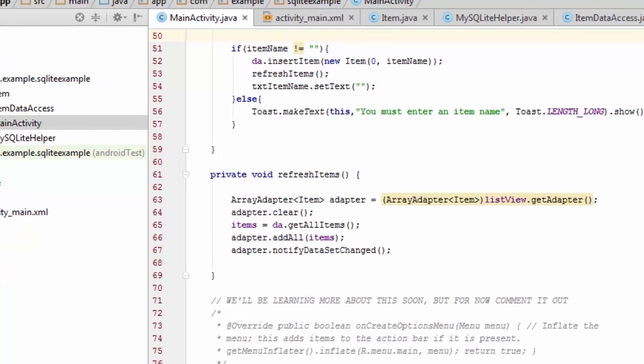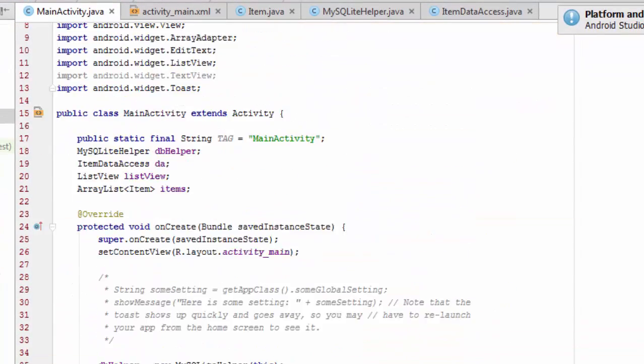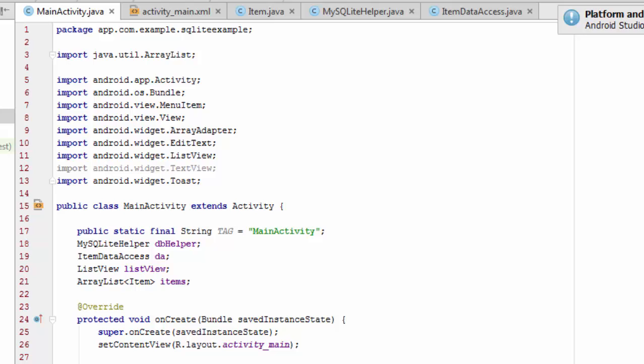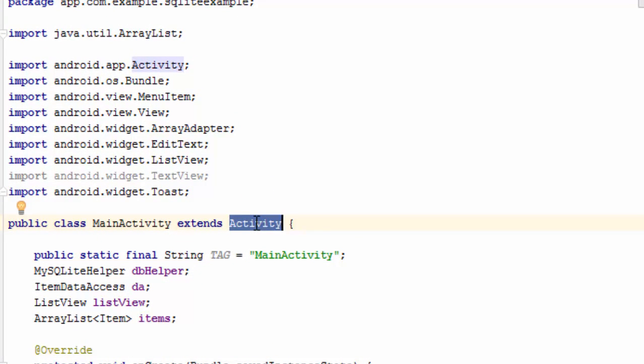All right, here it is. So let's see, where do we start here? Okay, main activity, you can see it extends activity. Now, if you haven't noticed, by default, when you create an app, it extends some action bar activity. I just changed it to activity here, and there doesn't seem to be any problem with doing that. So I think you could leave it as an action bar activity if you wanted to. I don't think it really matters, but anyways, I have it set up as an activity here.